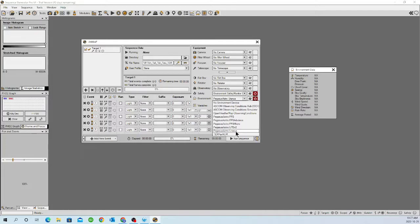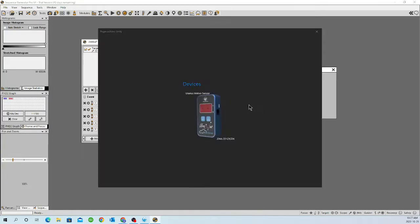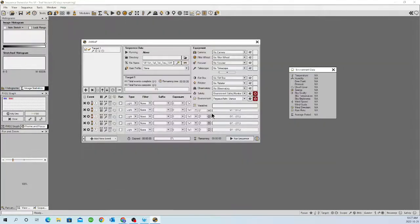But I selected Pegasus Astro Uranus. All right, I can click on the settings, which brings me to Unity. Okay, that's what I want. We're good, and then I can turn it on. Now we can see here in the environmental data, it starts getting filled up: temperature, humidity, dew point, and so on.